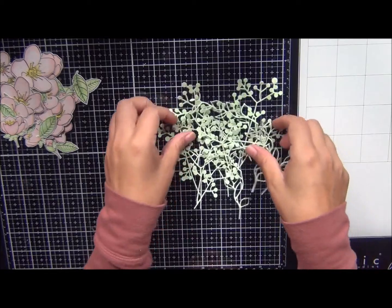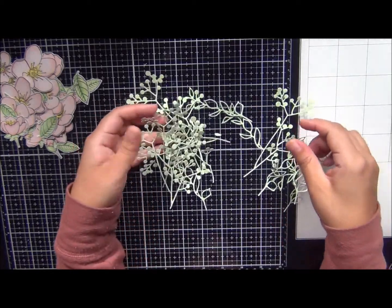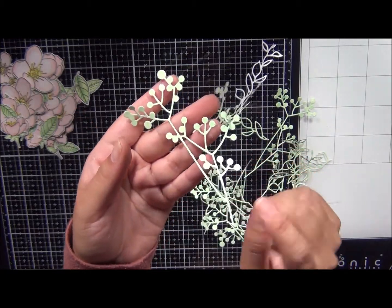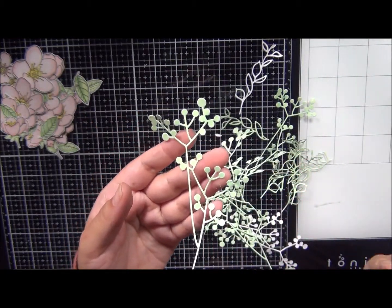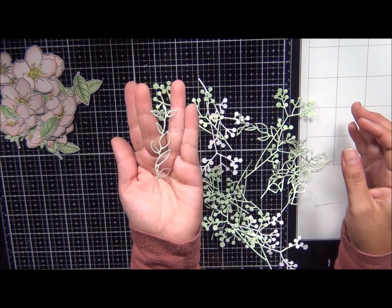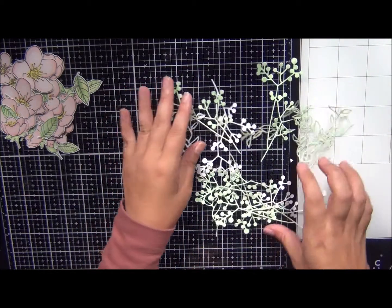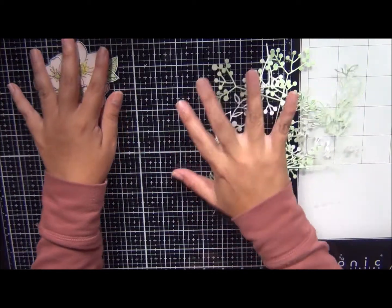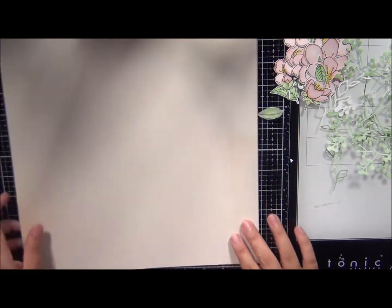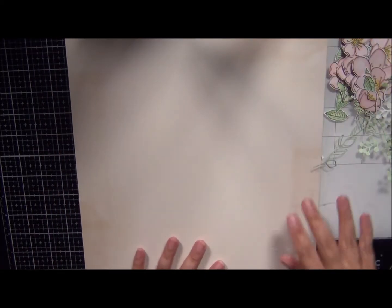So I've already fussy cut all of this, and I did decide to use the big one because I figured that I could trim these and make them shorter if I need to. And then I also made these. So I have everything cut. I'm going to move that aside, and I'm going to be bringing over my 12x12 paper.